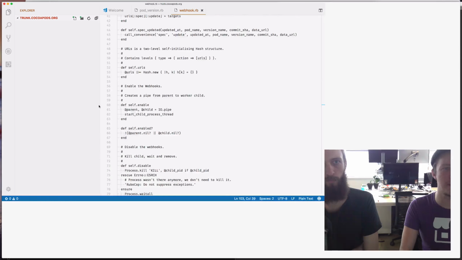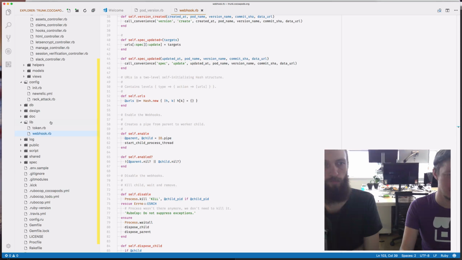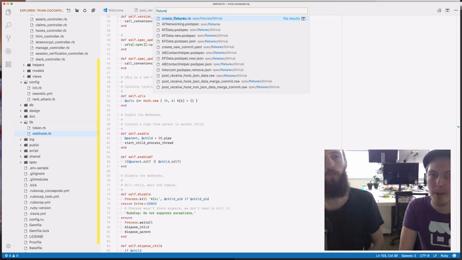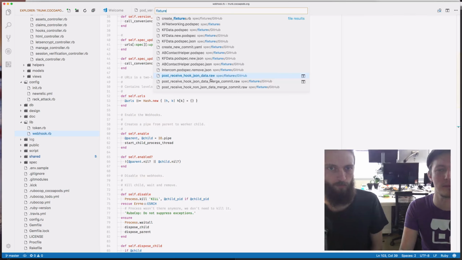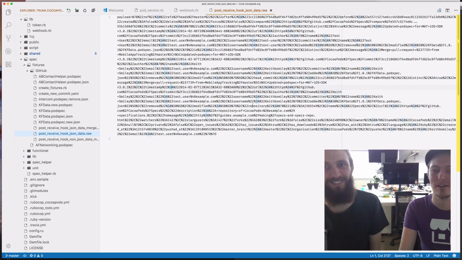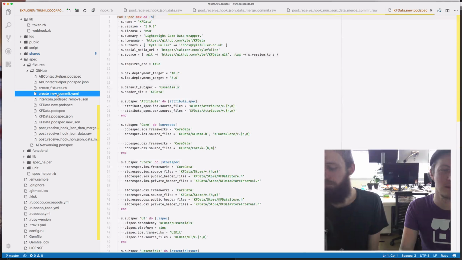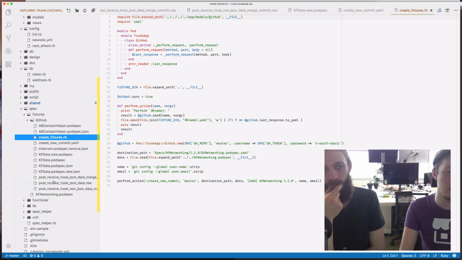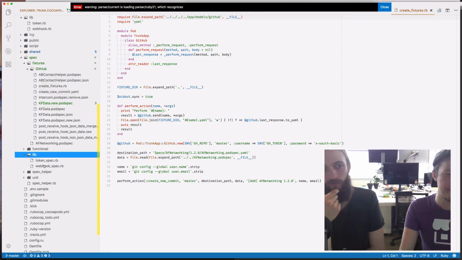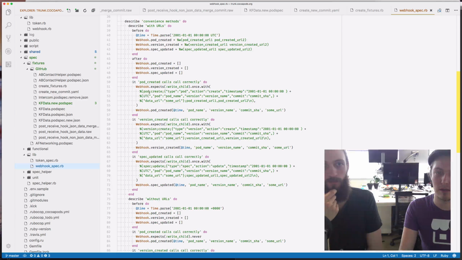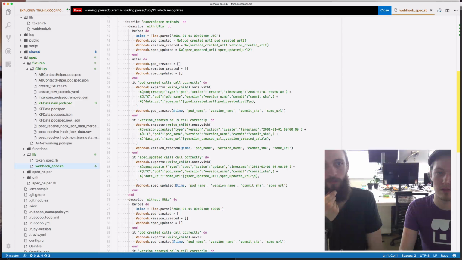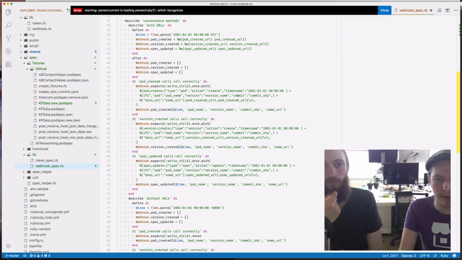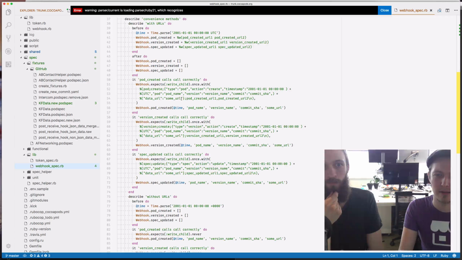I mean, it's a pretty safe bet that there's a fixtured example somewhere in here. There we go. Post receive hook webhook maybe. But that's on the GitHub, so we don't have it. It's probably not what we want. That's probably not what we want either. Is there anything else that's useful in there? That's actually one. Yeah, that is one.